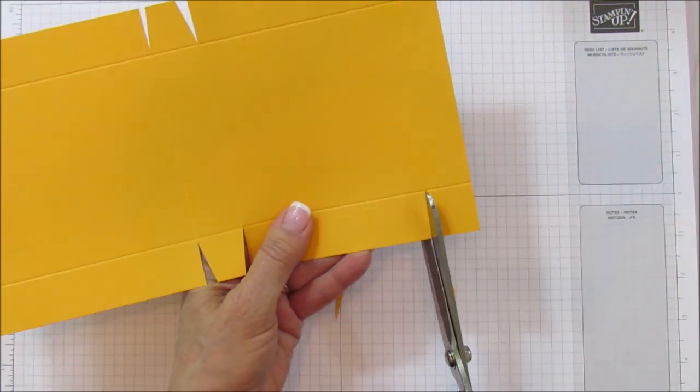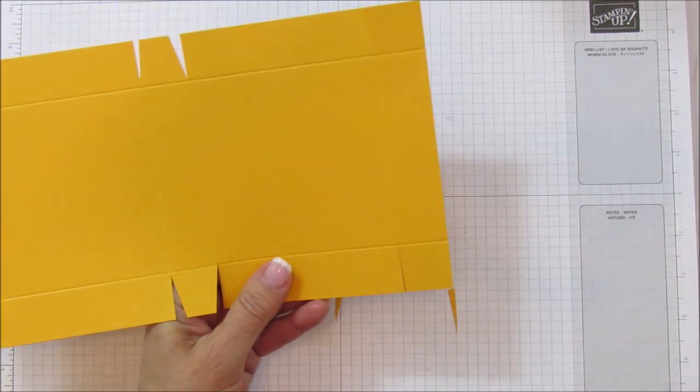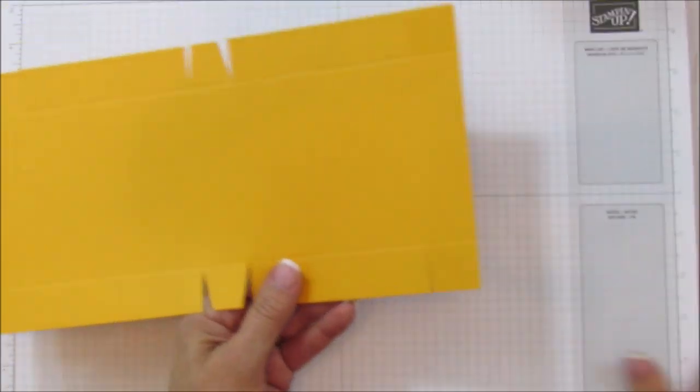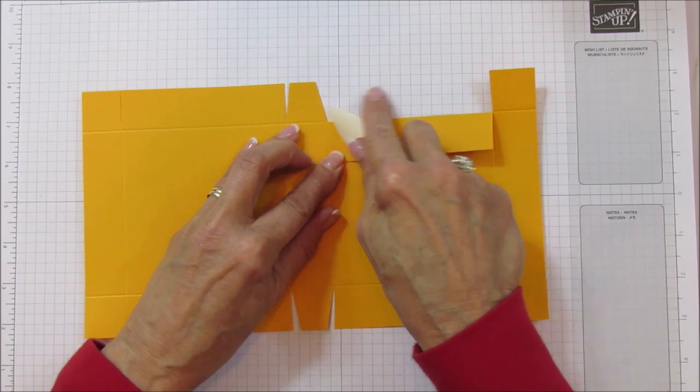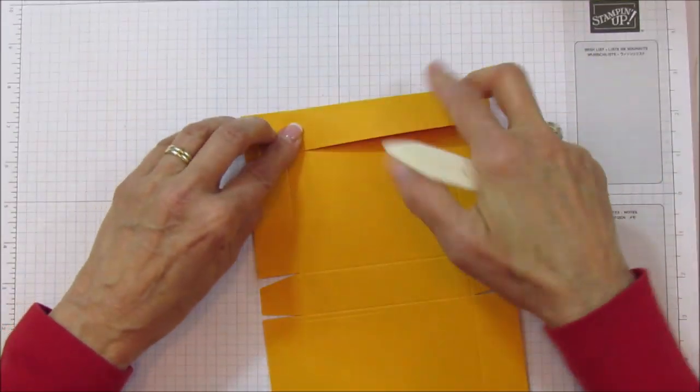You can do the box whatever color you like. I just think it's so cheerful, and it would be perfect for a thank you. So I'm going to grab my bone folder here, and we're going to sharpen all these score marks.